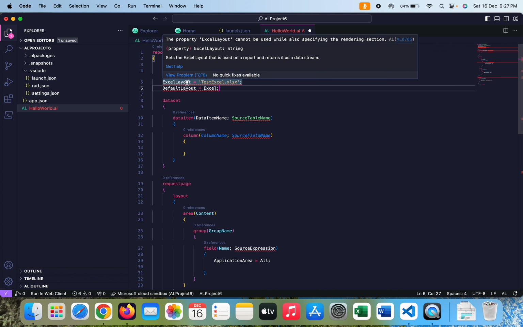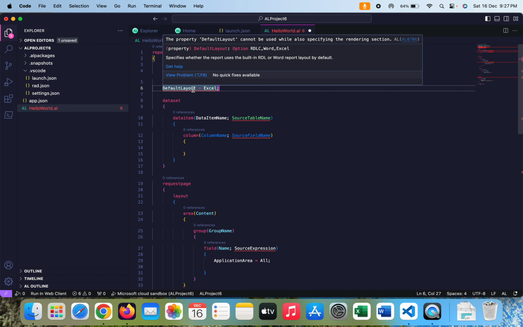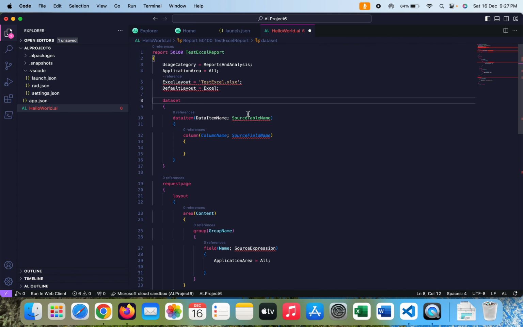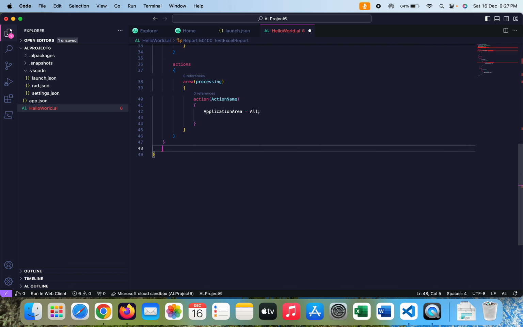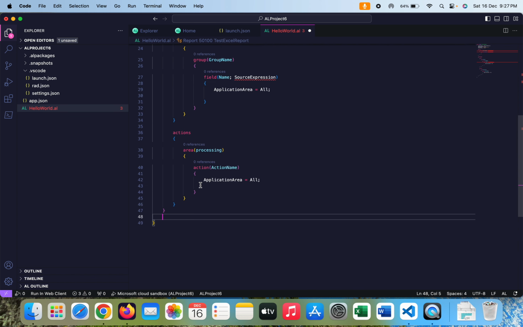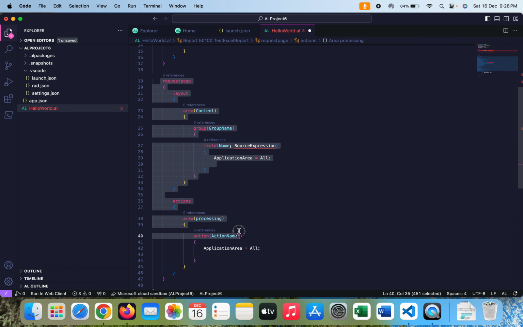First of all, the property ExcelLayout cannot be used while also specifying the rendering section. Okay, the property DefaultLayout cannot be used while also specifying the rendering section. So this means that somewhere down the line in my report this rendering section is available, so I'll delete it, right? And of course I don't need any sort of request page or action, so I'll delete that too.